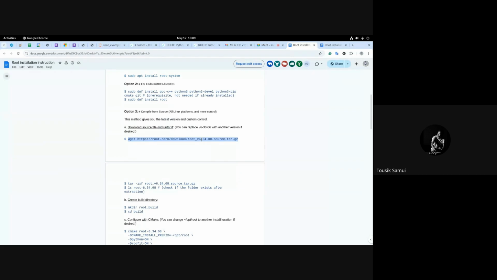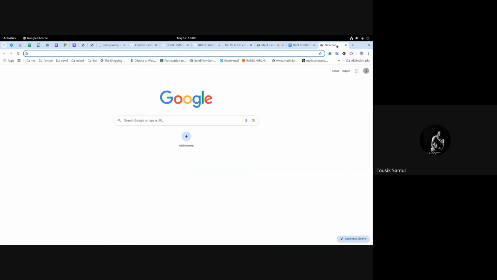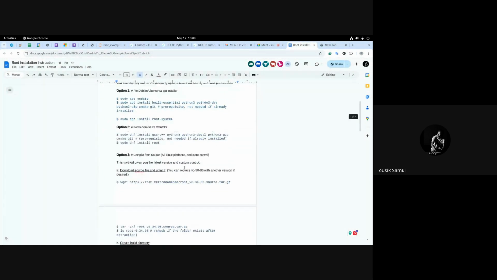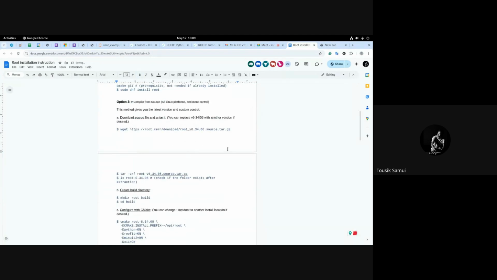For example, if you want to install version 6.34.08, then you have to download it. If your wget command is not working, you can just go to the website. Let me show you this ROOT.